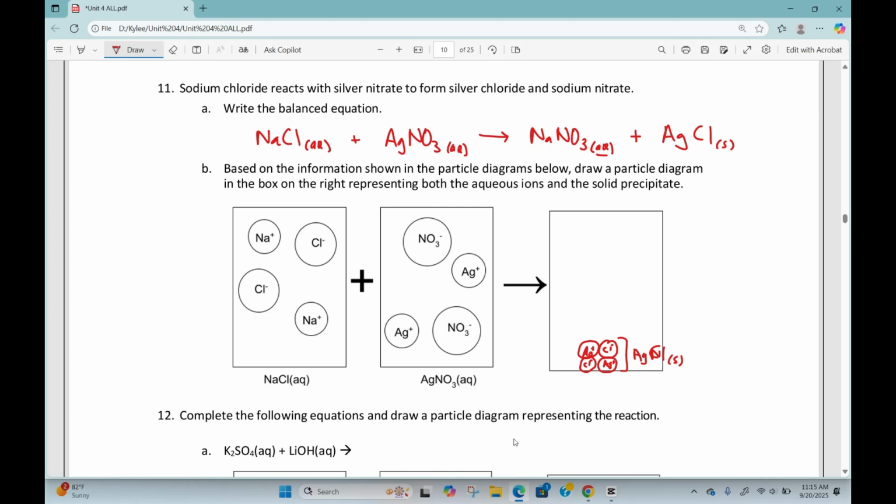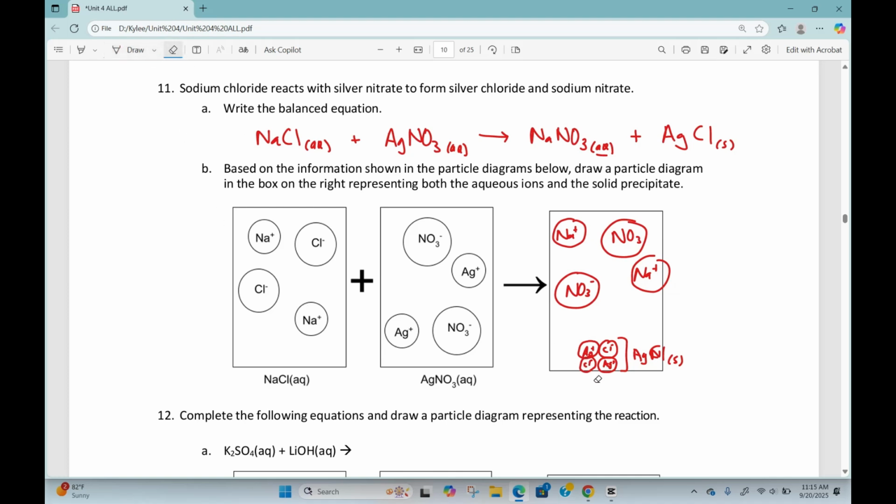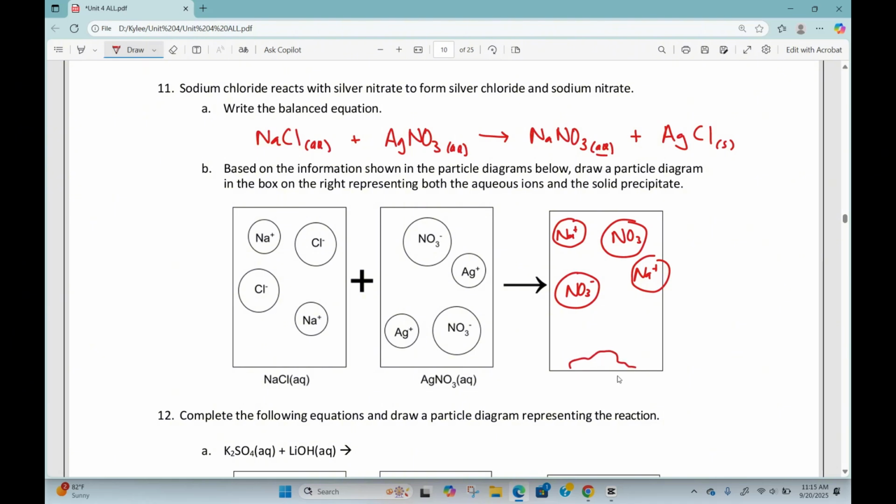And then the rest of my particles that did not get used in the reaction, we talked about this when we did net ionic equations, those are remaining aqueous in solution. So I'm going to show those just hanging out above as spectator ions. Another way you can represent the precipitate in the bottom instead of drawing it like ions like this, I've also seen on the College Board where they just write solid like this, and they write it as AgCl solid.